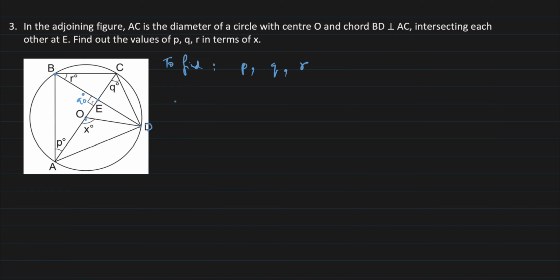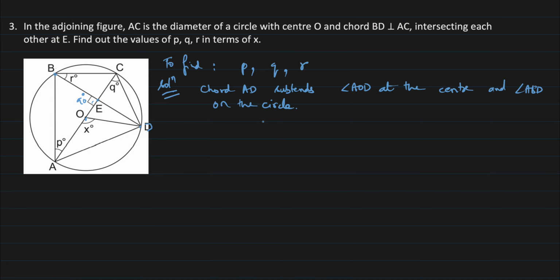So let's begin over here. Find the solution for this. For this we need to know a few theorems of your circle chapter, right? So if you check arc AD, chord AD, chord AD subtends angle AOD at the center and angle ABD on the circle.